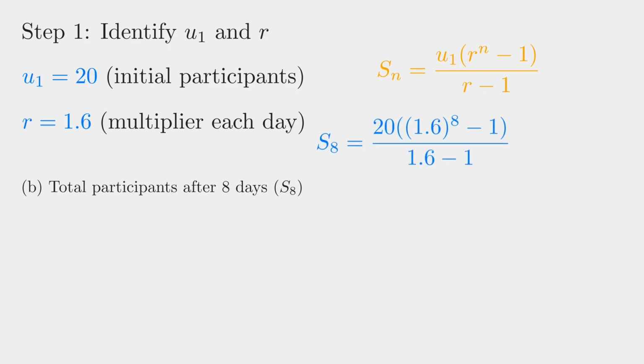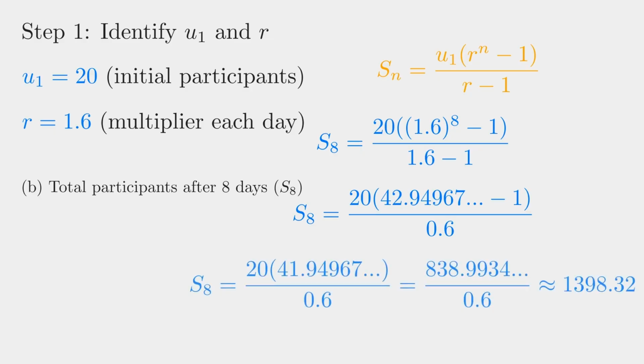Notice here that we used r to the power of n minus 1 over r minus 1 since r is equal to 1.6, which is bigger than 1. Now let's compute this, and this will approximately be 42.94967. Always use at least 4, 5, or 6 decimal places with the 3 dots to show that this is the exact answer, and to make sure that you get this accuracy mark at the end of your solution.